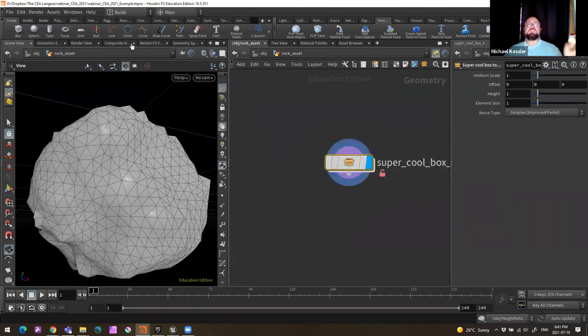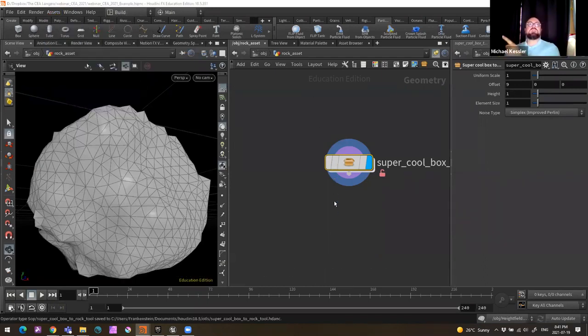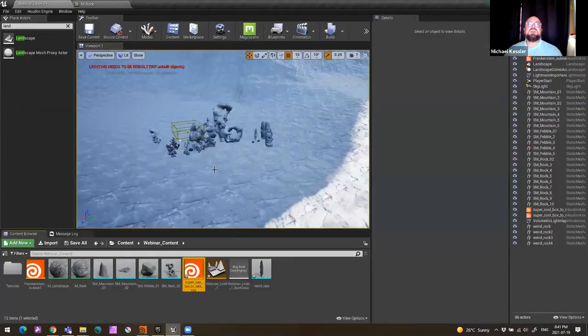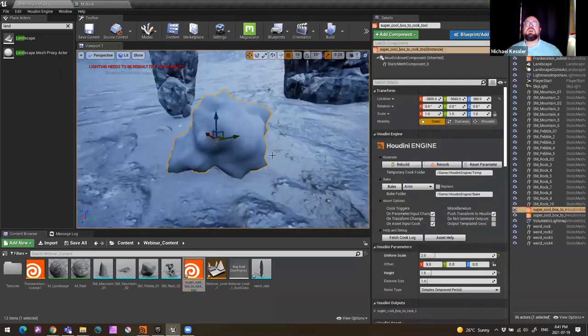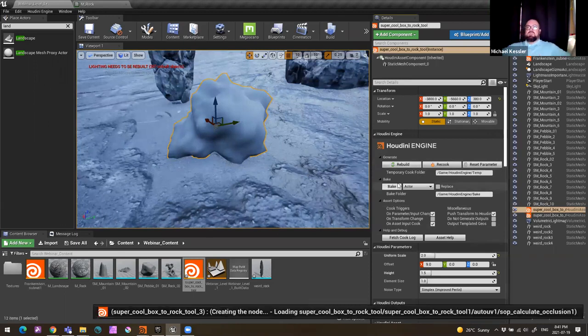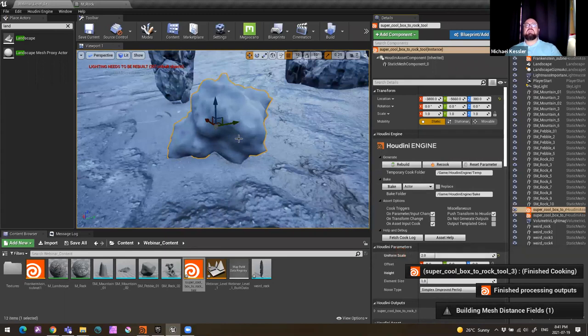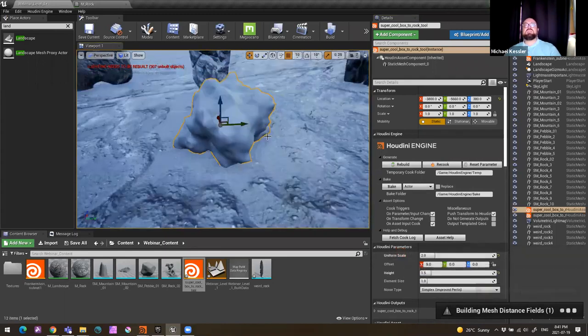Now, what I want to do is save this asset. Now that I save it, super cool box, it's saved. Now if I go to my game engine, let's jump to that tool really quick. Okay, so now this will have UVs on it when I bring it in. If I go rebuild, it'll grab it from disk, rebuild it, magic stuff happens on the screen, and now I will have a UV'd asset. This object will have UVs on it.